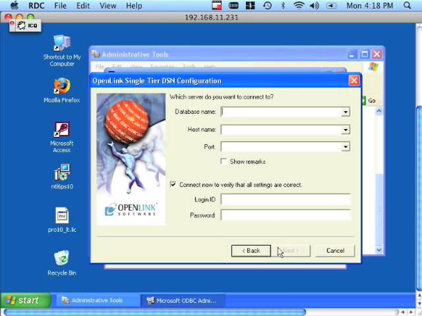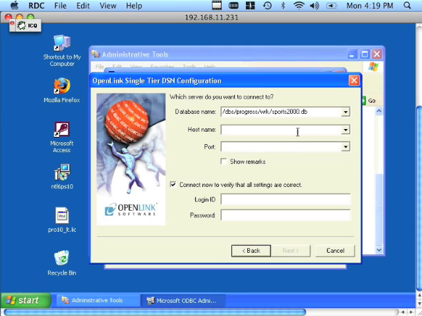Click Next. The database name field takes the full path to your Progress database. Include the .db extension on the end. In some instances, if the Progress database is hosted on a Windows operating system, you can get away with just passing the database name with the .db extension. You don't need the path.